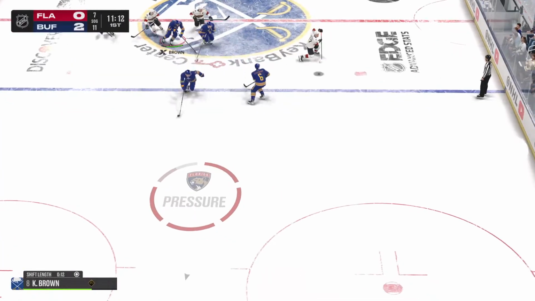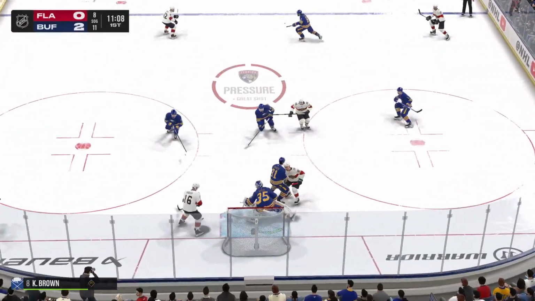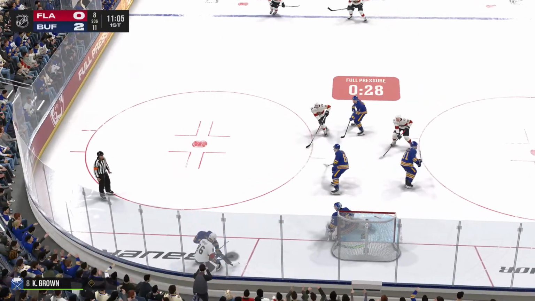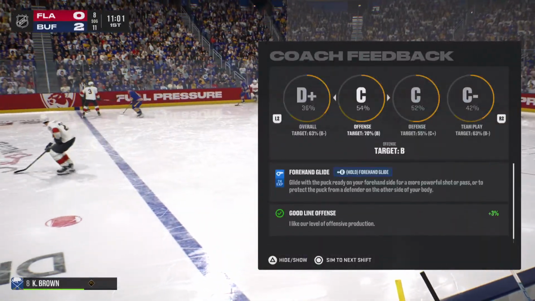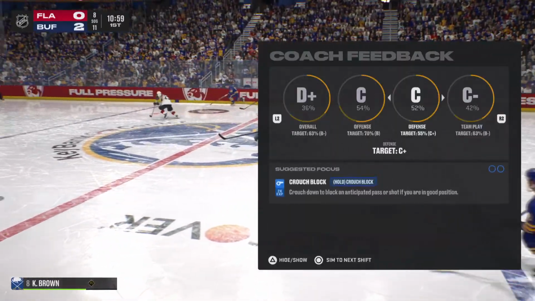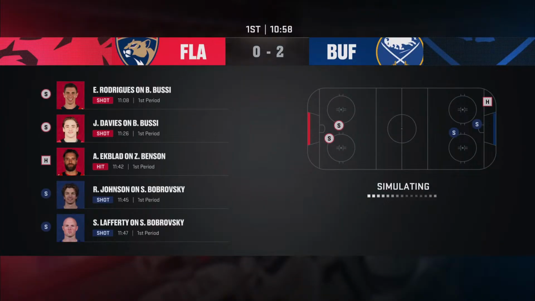The Panthers pick up the puck here in the neutral zone. Oh, look at this. Skates to the crease. Denies him. Bussy's dialed in and outstanding at anticipating the play here, James. He recognizes exactly where the greatest threat is on the ice. It's a slot area. He gets to position and makes the save.